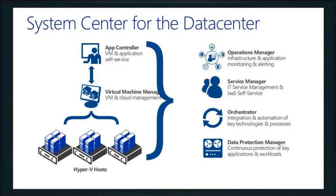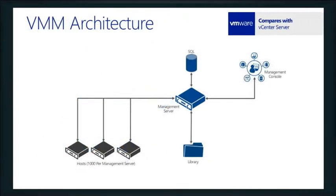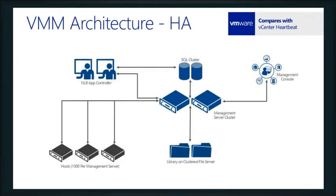If you have System Center today — and by the way, you can't buy these products a la carte anymore, you buy the whole suite — if you own System Center 2012, you own all the pieces of software on this page plus Configuration Manager. Give DPM a try — it's a really slick piece of software. But today we're here to talk about VMM. VMM is kind of a management server that sits at the beginning, and we have a library, a SQL server that stores data, a console, and all of our virtualization hosts. You can provide HA for VMM by simply clustering the management servers.